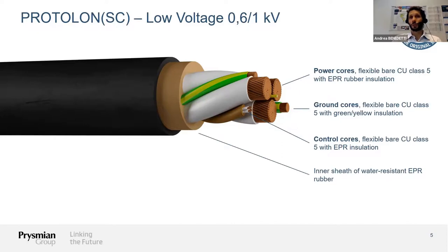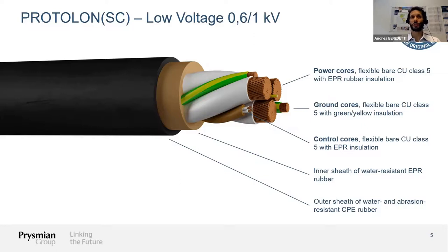For the inner and outer sheath, we use the same materials. The only thing that changes is the color of the outer jacket — red is typically used for medium voltage cables since red is associated with danger, while other colors like black or yellow are used for low voltage cables. In this case the outer jacket is black CPE rubber, which is water and abrasion resistant, and the inner sheath is also water resistant, so the cable achieves full water submersibility and can be permanently laid underwater if required.